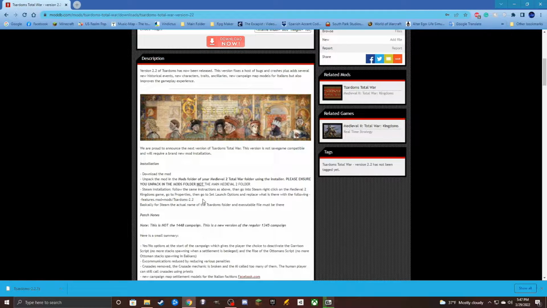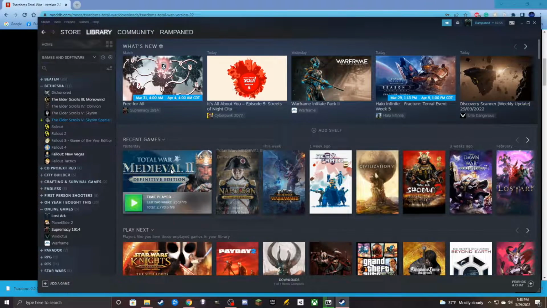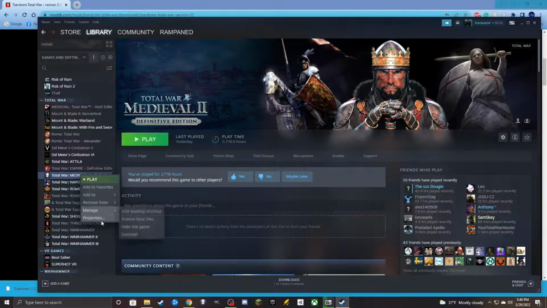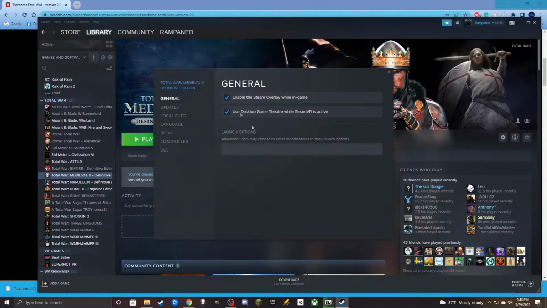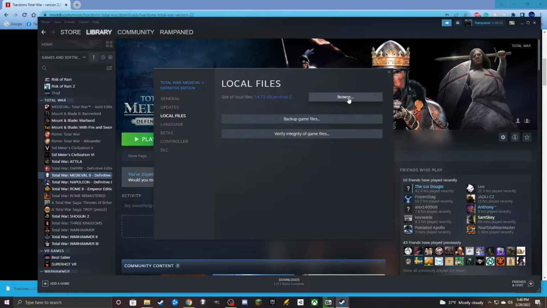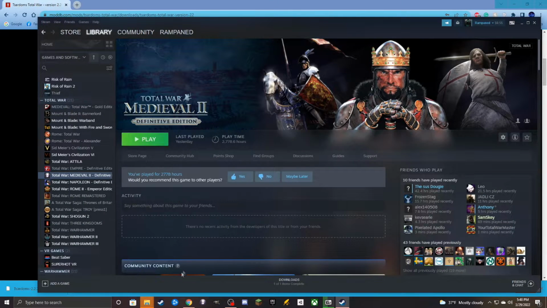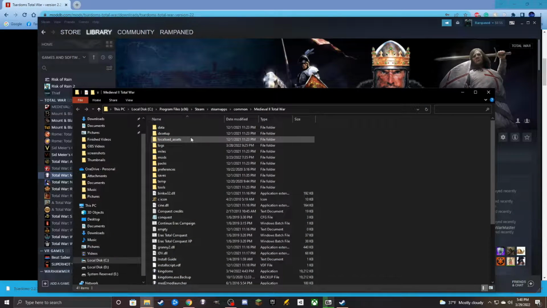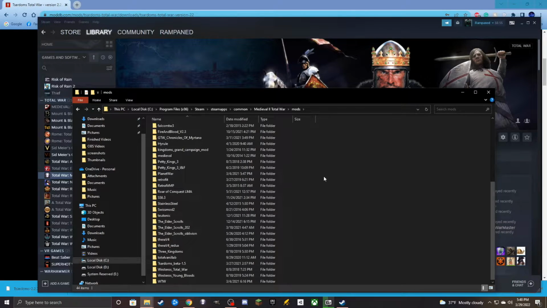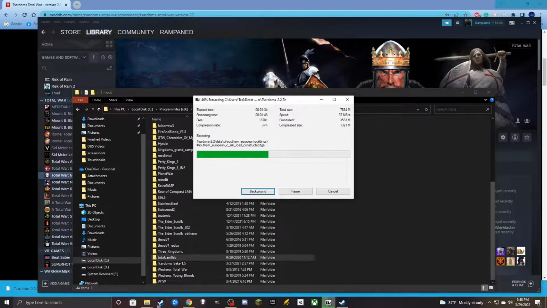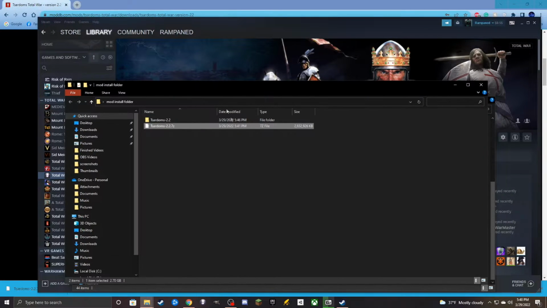Because we do not have to worry about that, this is going to simply just be finding the file location. For me, because I have a Steam installation, the easiest way to find this is going to Properties, and then Browse Local Files. As it is suggesting, we want to make sure that we are going to not the Medieval 2 folder, but to the Mods folder specifically here. I currently have just an older version of the 1.5 beta of the Tsardoms. So as soon as this finishes extracting, we'll want to take all of the files from here and put them into here.